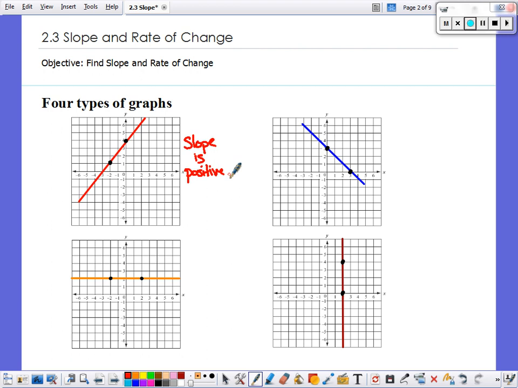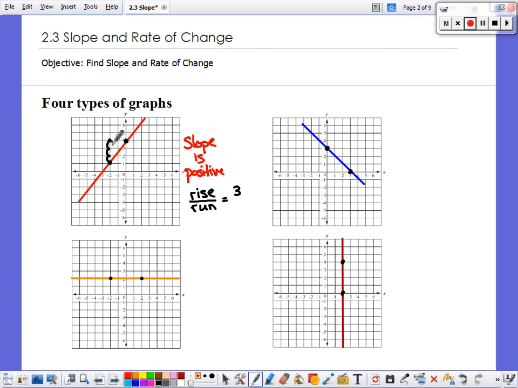Now if I wanted to know what the exact slope was, remember the slope is a rise over a run given 2 points. Well, here's your 2 points right there and right there. So if we say, well, how far up do we go? Okay, so if I start here, it's sort of like a GPS, and you're going from here to there, and it needs to tell you how far up you need to go before you take the turn. And so our rise is going to be 1, 2, 3. So the rise is up 3. Now, up meaning positive. Up's positive, down's negative. Right's positive, left's negative. And so we went up a positive 3.